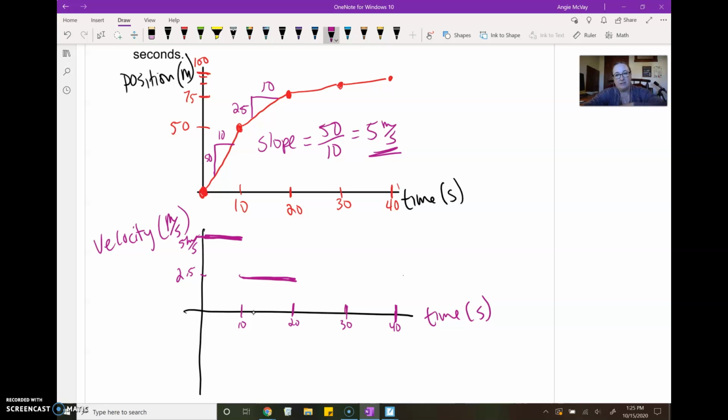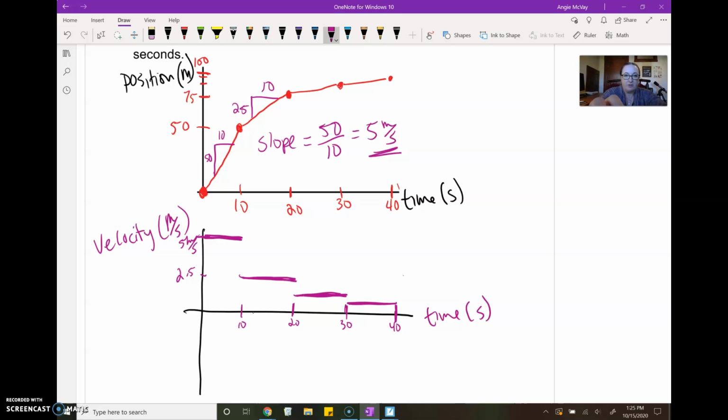You really didn't even need to calculate that because we know half the distance is being covered in the same amount of time. So you know it's half the velocity, and so you can just eyeball it. And that's what I'm going to do for the rest of them. Half the velocity for the next segment. Right, and then half the velocity for the next segment.